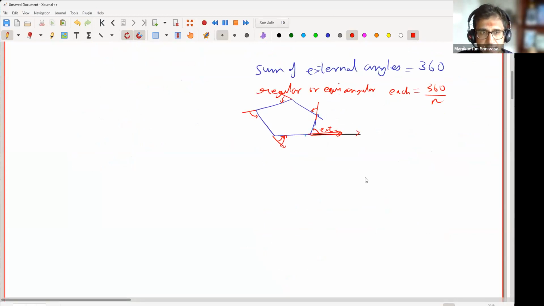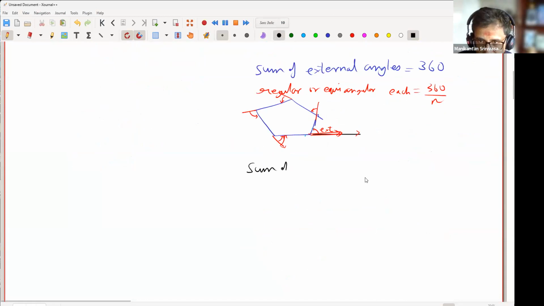Okay, so this will also give you a different way of proving why the sum of all the internal angles is 180 times (n minus 2). So the sum of external angles is 360, we just saw. You start with an arrow, keep tilting, keep tilting. At the final vertex, you make the final tilt, and then you are back to the same line where you started, therefore 360. So the sum of external angles is 360. Now using this, we can also find the sum of internal angles.